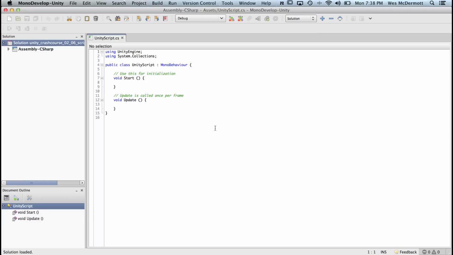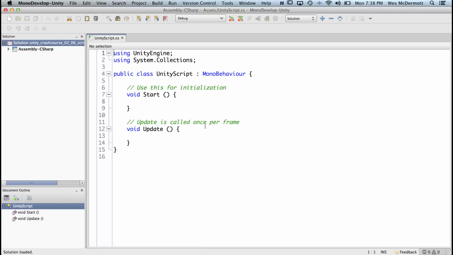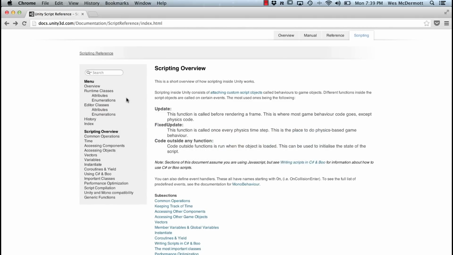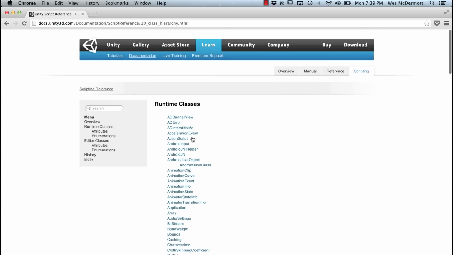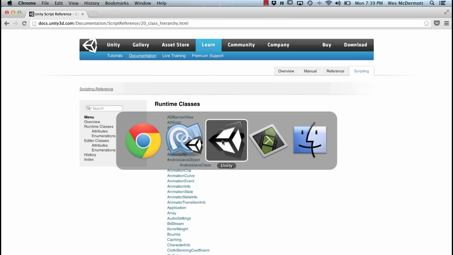And now we've got our first script, or what a script actually looks like. I'm just going to zoom in my view so you can get a good look at this from the video. Like I said before, this is what a C# script looks like. The JavaScript looks a little bit different, and I'll show you an example of that. But the main thing is that you're using UnityEngine. So at the very top of the script, you're going to be using UnityEngine. That's basically saying, hey, I want to have access to all of the Unity runtime classes at my disposal as I'm writing my scripts and working in my environment.